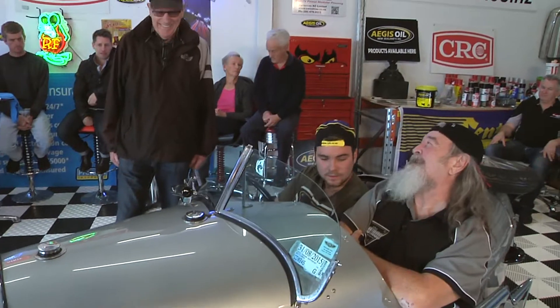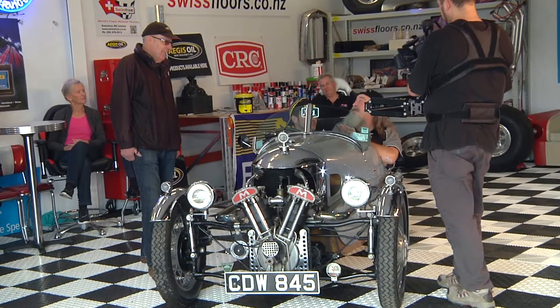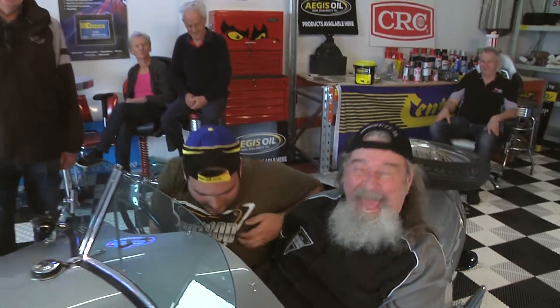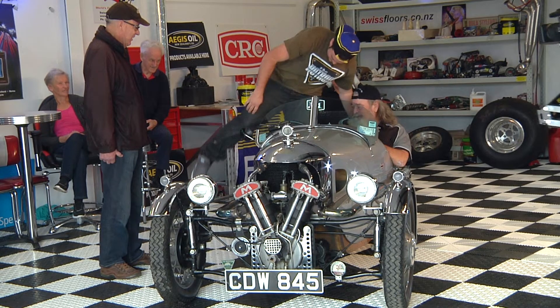This is beautiful. It doesn't matter what sort of variation of cars you're into — a car like this is something that everyone can appreciate. It's pretty special. It appeals to all people, old and young. Yeah, it's a bit of a story about this, but we'll get out first.